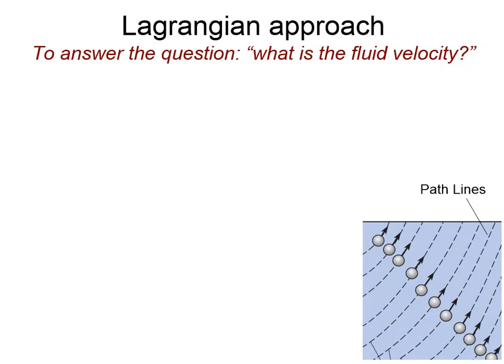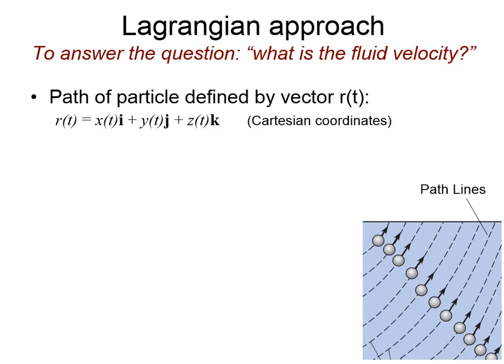There are two different ways of trying to keep track of the movement of particles, and doing flow visualization and flow tracking. Historically, the first of these approaches was called the Lagrangian approach. To answer the question, what is the fluid velocity? The approach here would be to track a particle in 3 dimensions. And the Cartesian coordinates of a particle would be represented by their I, J, and K coordinates, or X, Y, and Z coordinates.